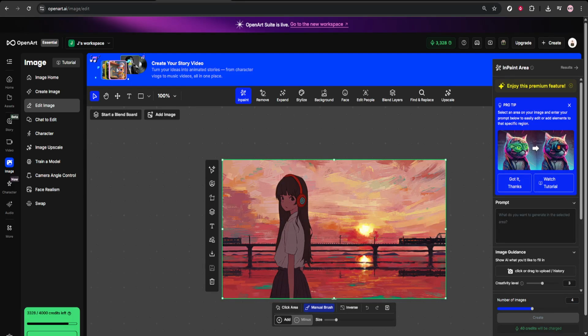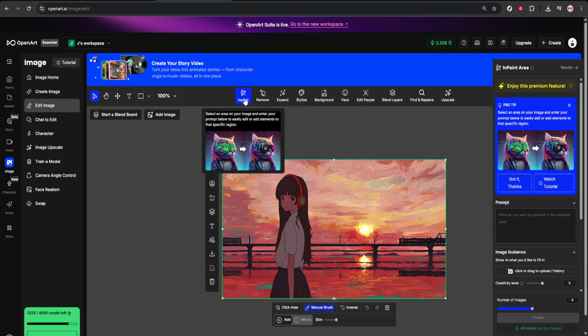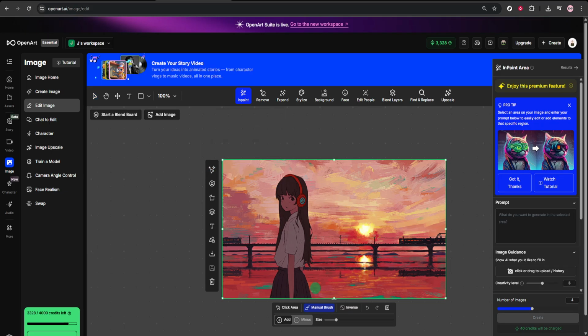Once your image loads, switch to the InPaint tool. InPainting tells the AI to modify only the areas you paint over, leaving everything else untouched. Look for the brush controls below and adjust the brush size to fit your scene. Larger, soft brush works well for broad edge glows. A smaller brush is safer if your subject is close to the frame.